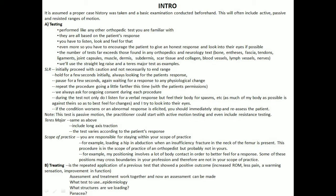We deal with bone, enthesis, fascia, tendons, ligaments, joint capsules, muscle, dermis, subdermis, scar tissue, and collagen, blood vessels, lymph vessels, and nerves. We'll use the straight leg raise and the teres major tests here as examples. Straight leg raise: initially proceed with caution and not necessarily to end range, which I'll demonstrate shortly. Hold for a few seconds initially, always looking into the patient's eyes, always looking for the patient's response.